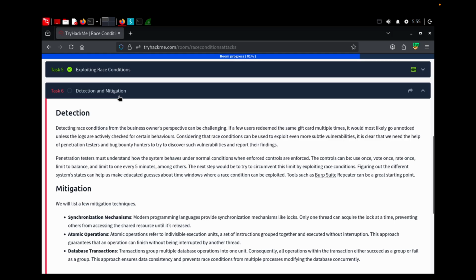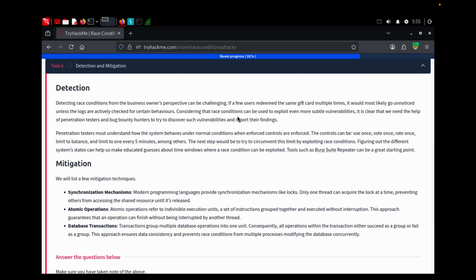So detection and mitigation. Detecting race conditions from the business owner's perspective can be challenging. If a few users redeem the same gift card multiple times, it will most likely go unnoticed unless the logs are actively checked for certain behaviors. Considering that race conditions can be used to exploit even more subtle vulnerabilities, it is clear that we need the help of penetration testers and bug bounty hunters to try to discover such vulnerabilities and report their findings. Penetration testers must understand how the system behaves under normal conditions when enforced controls are enforced.